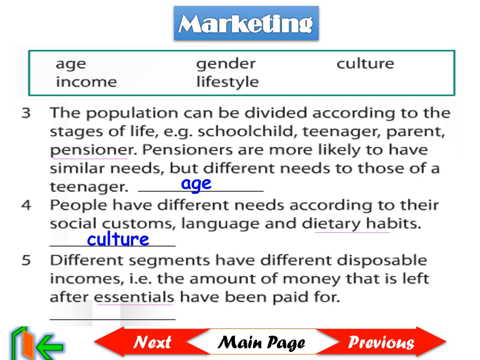Of course, it's clear here that we're talking about income. So again, income is the total, all the money that you get in a month or a year. So if you have a salary of 4,000 and then you have some other business that gives you 6,000 riyals, your total income will be 10,000. Disposable income is the amount of money that is left after essentials. Essentials are the most important things. So, of course, the answer here is income, and it's clear.